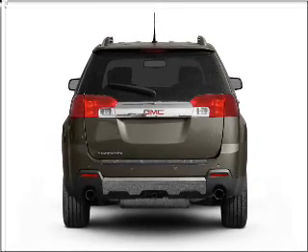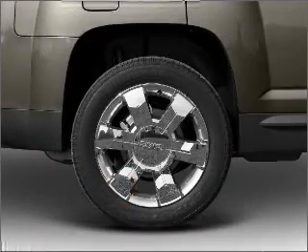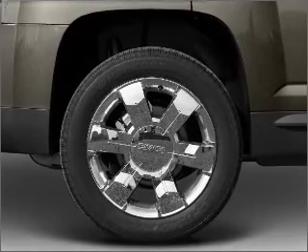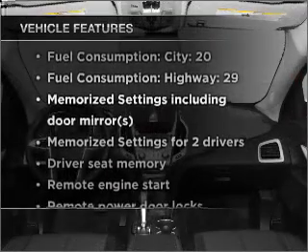Premium wheels give a more luxurious look. Get advanced listening benefits from the premium sound system. The anti-lock braking system will help deliver you safely to your destination. There's nothing like a sunroof on a nice day. Pamper yourself with memory settings. Plus, enjoy these notable features that are included in this vehicle.